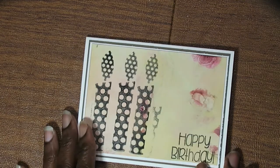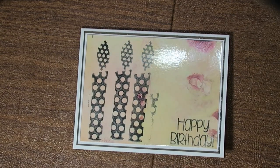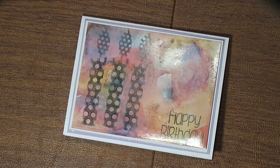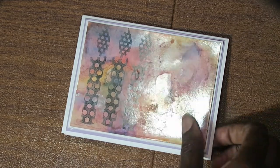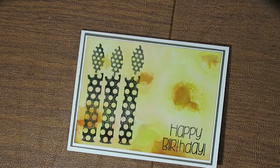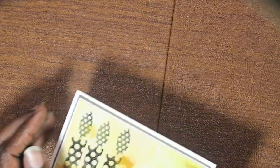I think I played with some distress inks with 91% alcohol for these techniques and just overstamped. And I'm sure these cards are not put up here straight, but just have to bear with me. And on these cards, I did not put anything inside. The new trend is kind of having people write their own sentiments, but I will take some sentiment stamps with me to my booth, and if somebody wants something added in, then I will do that.